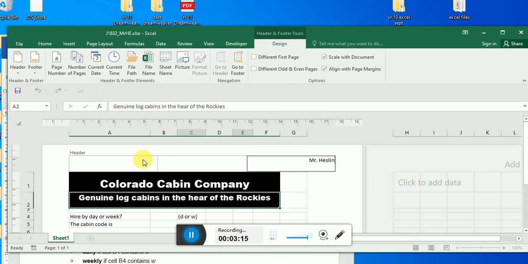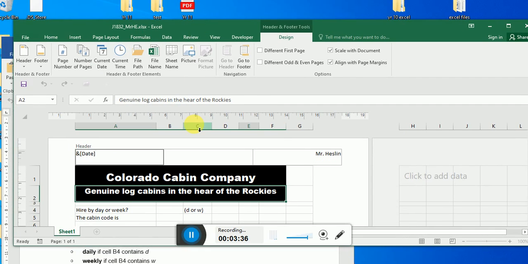Okay, so in the left header, click on the left header. And up here, I've got all of these options. I've got page number, number of pages, current date, current time. So they ask for the current date. Okay. If they ask for automated date, you've got to select that. You can't just type in today's date. It's got to be this. Okay. Otherwise, you won't get the mark for that.